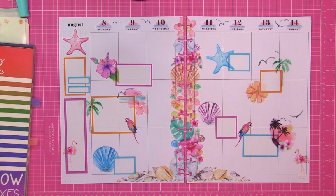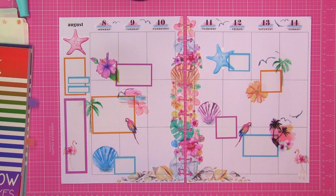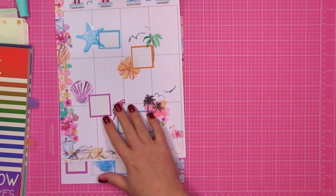I think it turned out so bright and pretty. It's pretty much what I had imagined. Not my favorite spread, but I sure do like it.